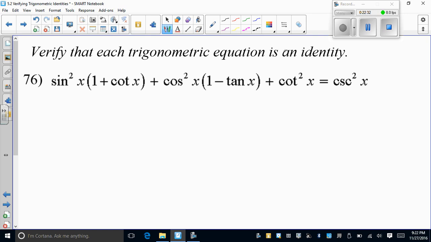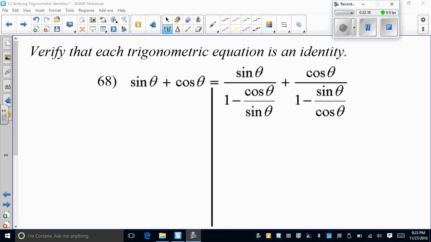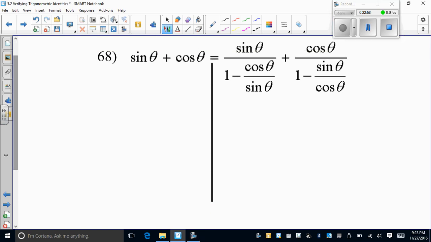Okay, here's the one to try. We can see that this one is very simple on this side, where this one is not very simple on this side. What we're going to do, before you can do anything in this denominator, each of these denominators have to have the same common denominator. So there is a lot of algebra going on here. So we're going to make a note that we're only going to play with this part for now. This is what I would call side work.